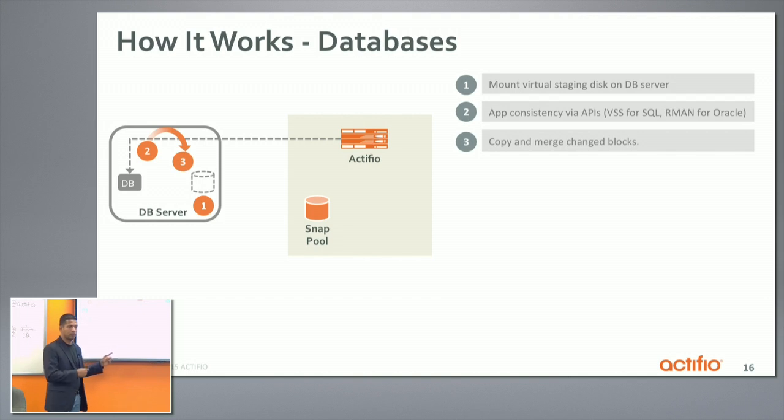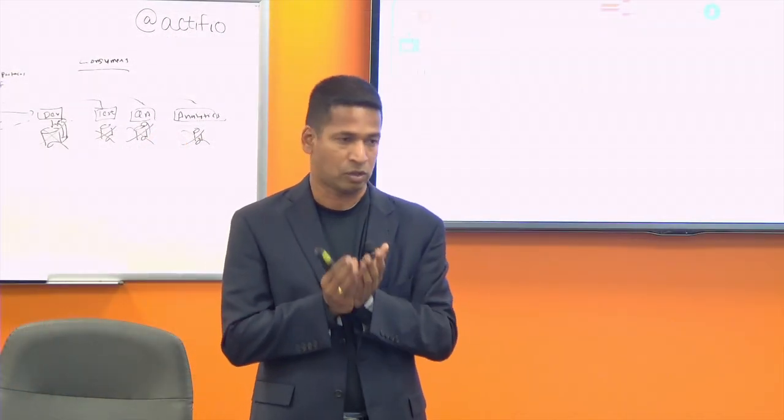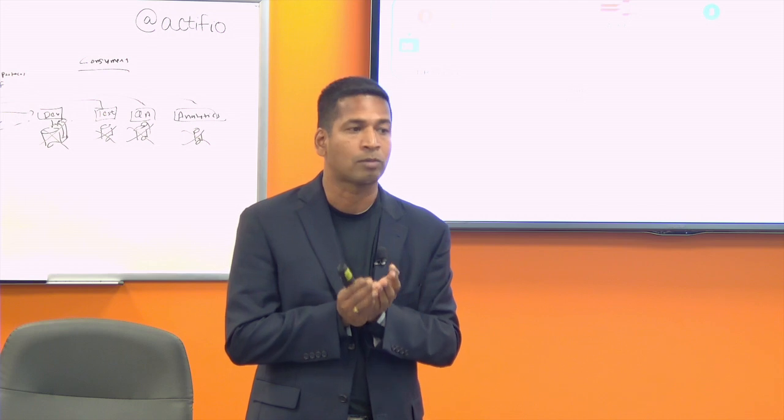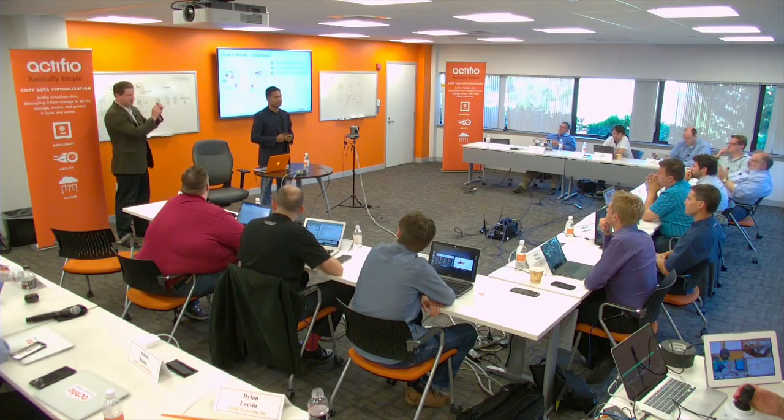Okay, but SQL Server doesn't have that API. Good question. For SQL Server, remember our connector that's installed there? It has a very lightweight piece of software which can keep track of exactly what blocks are changing. So you insert a filter driver, a very lightweight filter driver, and you build a journal of the change blocks. But it's not even a journal; it's a bitmap. So it's just clean or dirty, 1 or 0. No history there. Just, did that block change since yesterday?